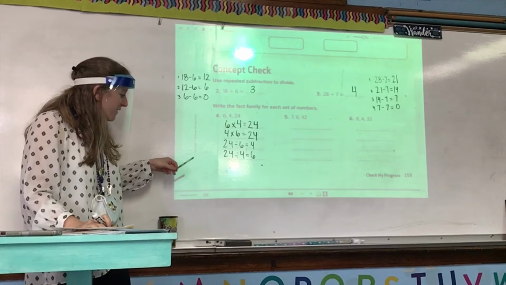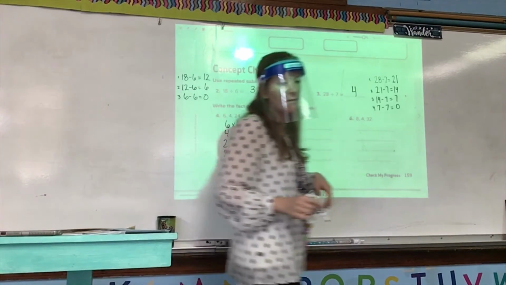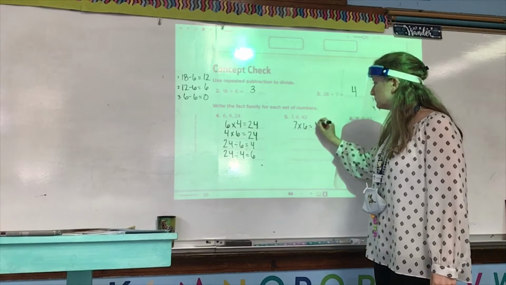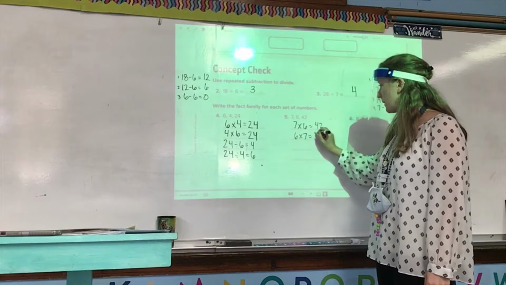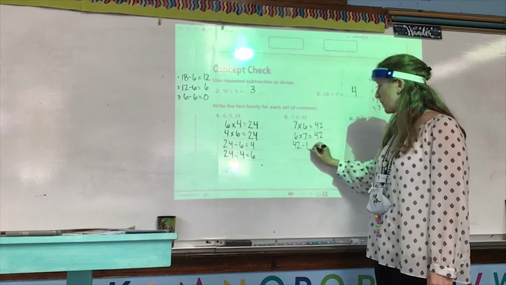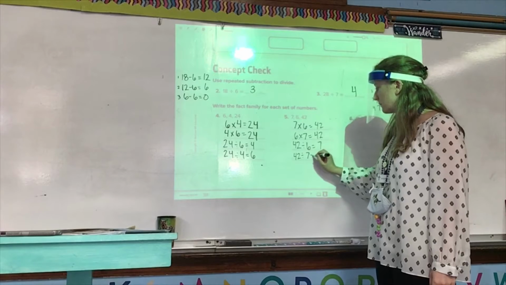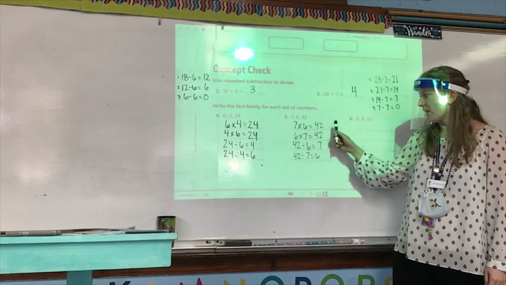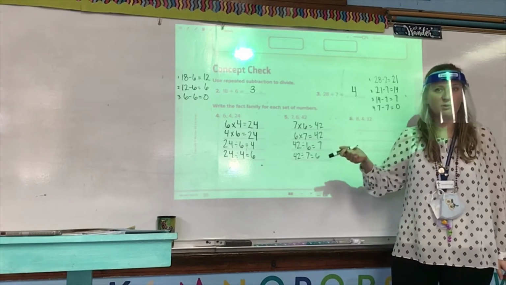Okay, number 5, we have 7, 6, and 42. Cullen. 7 times 6 equals 42. 6 times 7 equals 42. 42 divided by 6 equals 7. 42 divided by 7 equals 6. So as I read the problems, make sure to point to them to make sure you have each one. Because if you don't correct when you have an incorrect answer, you lose double the points.